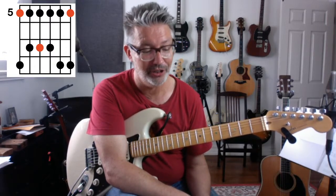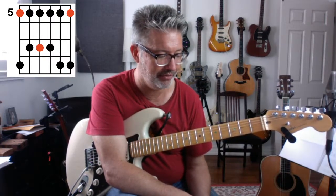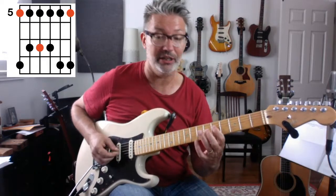A good solo is when you're listening to a song and you're singing along with a verse and a chorus and it gets to the solo and you sing right along with that solo. That's when you know you've done a good solo, when people sing your solo. And even though you're not making records, even live, that's something you want to incorporate. So what I did in that video that I posted is I got a groove going behind me.